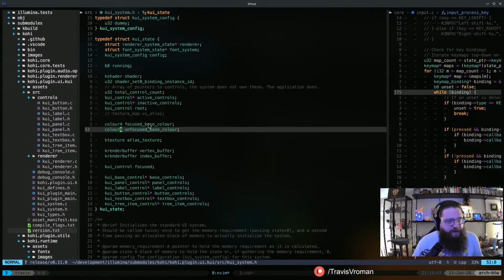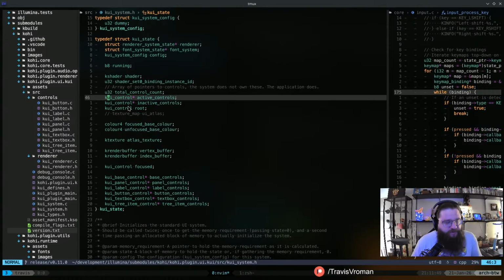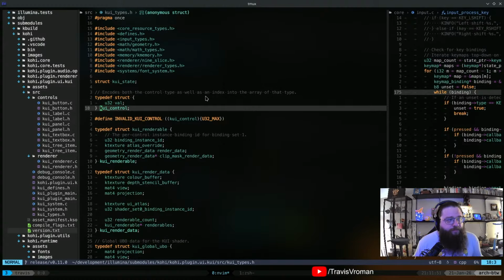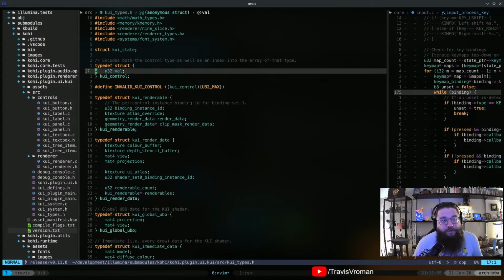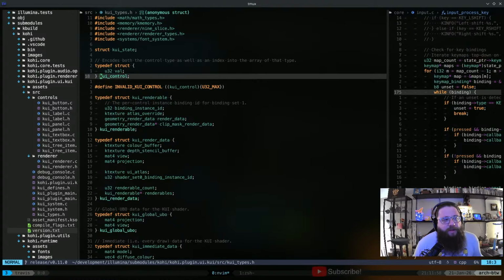So we have something called the KUI control. This is basically just a U32. I'll go over why it's a struct in a second. But essentially, this U32 encodes both the type of UI control it is, as well as an index into that array.